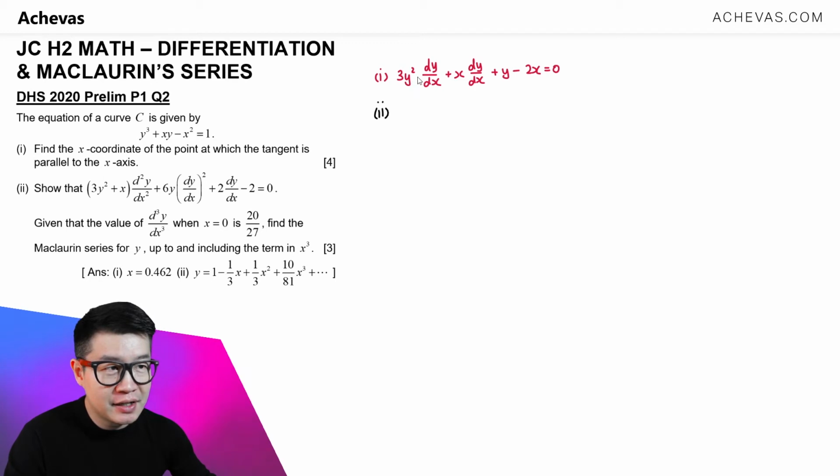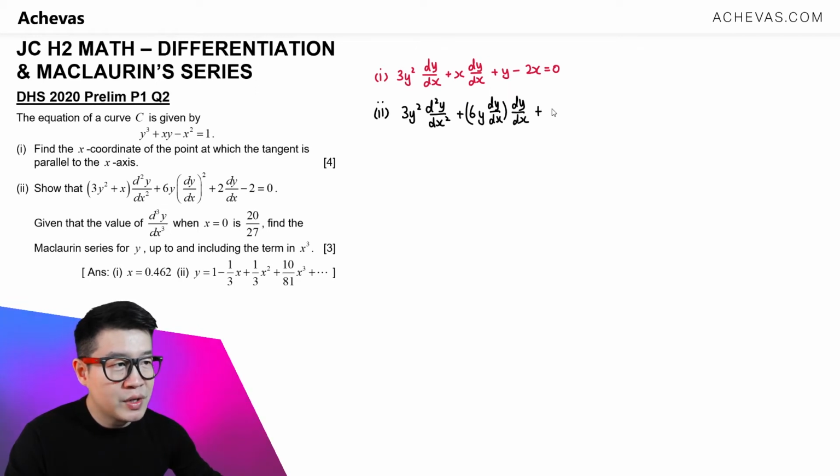So on the left-hand side here, if I were to differentiate this term, we are going to make use of the product rule. So 3y squared remains constant. I'm going to differentiate this, which will give us d squared y/dx squared. And plus, differentiating this now gives us 6y dy/dx. So this will be one of the terms in my product rule multiplied by this term which remains constant, so it will still be dy/dx.